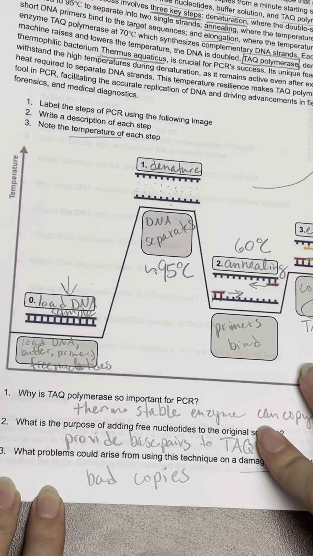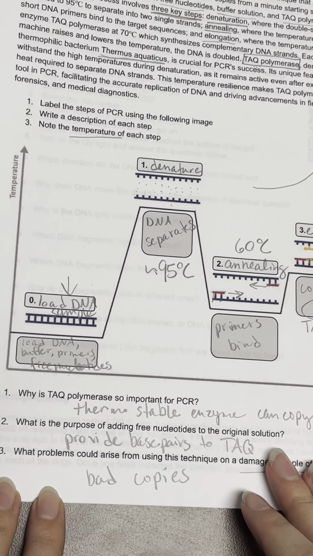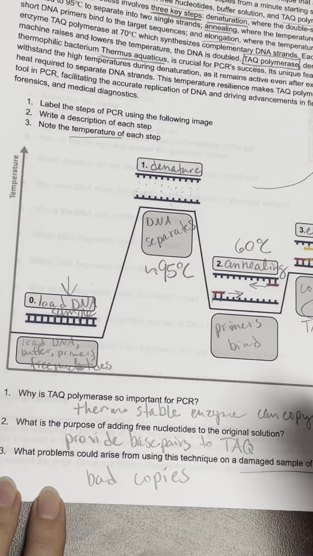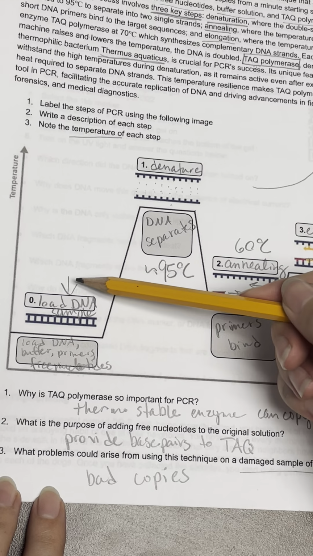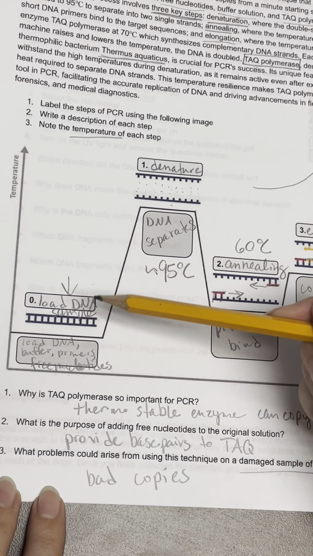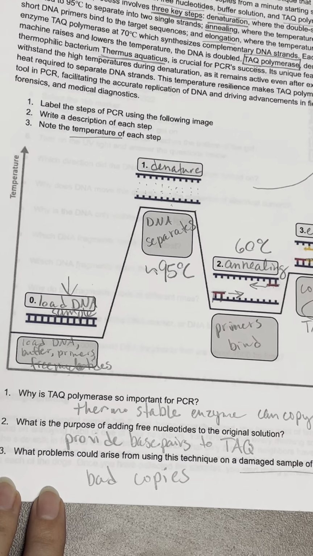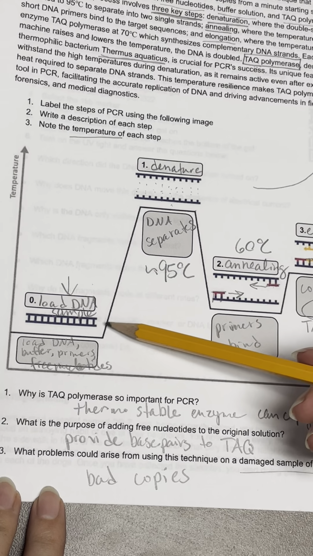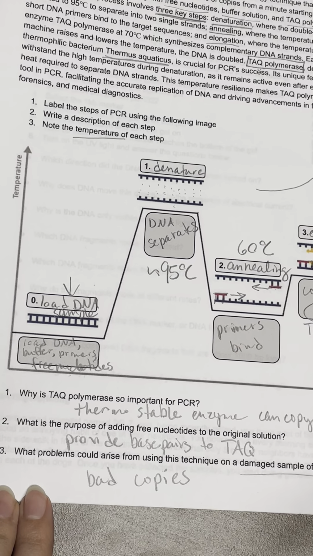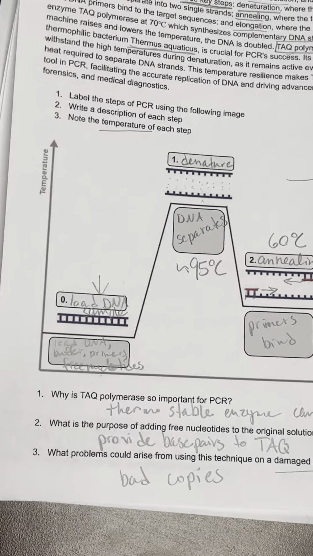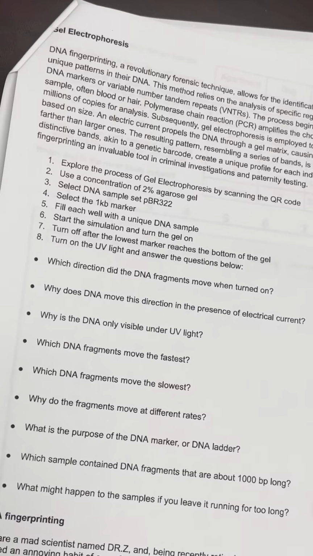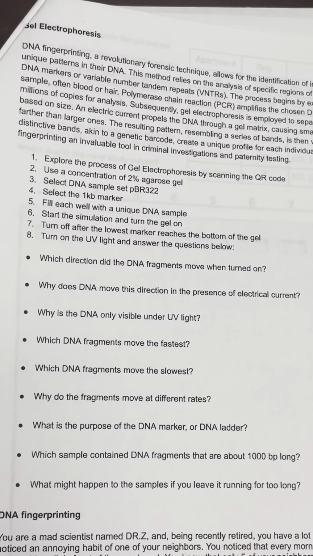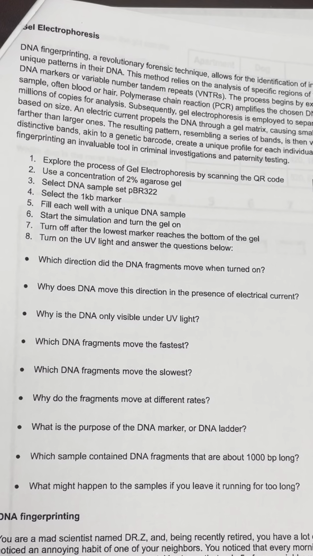Once we do get our multiplied DNA sample, then we can do a couple different studies with it. So imagine that we did have a good, thorough sample and we put it through the PCR machine. What this does for us is it multiplies our sample so that we have enough to work with, so that we have enough to see. And then we can do a study like gel electrophoresis. If we do a study like gel electrophoresis, then it can tell us a lot about the DNA that we just copied.